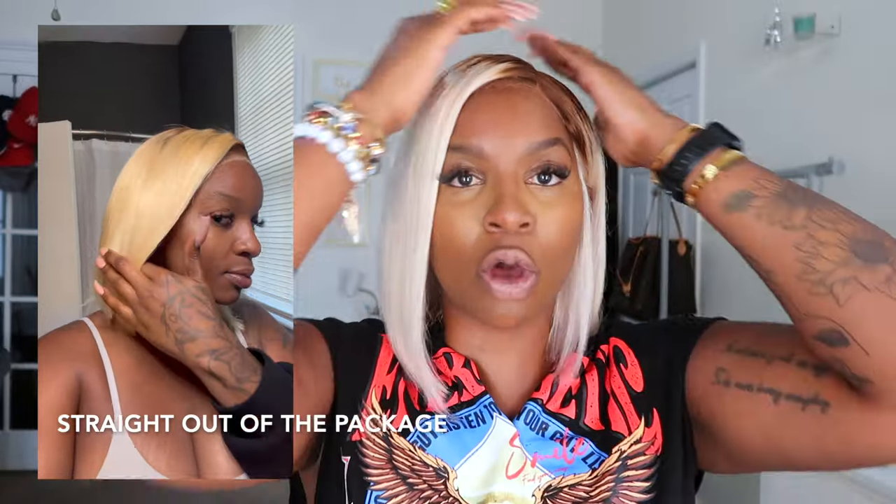I wanted you to really see what you'd be buying, not after I've rigged it up, gone to a stylist, and everything like that. The only thing done to this wig is I washed it in Shimmer Lights purple shampoo — it was a little yellow for me and I really like a platinum or icy blonde. I didn't tone it or anything beyond that. It had very little shedding; 613 is already processed so that hair can be damaged or dry, but there was minimal shedding when washing, just some when blow-drying to speed up drying. I also did a quick flat iron. I took my Charlotte Tilbury bronzer and just put a little on the edge to simulate putting it straight out of the bag.